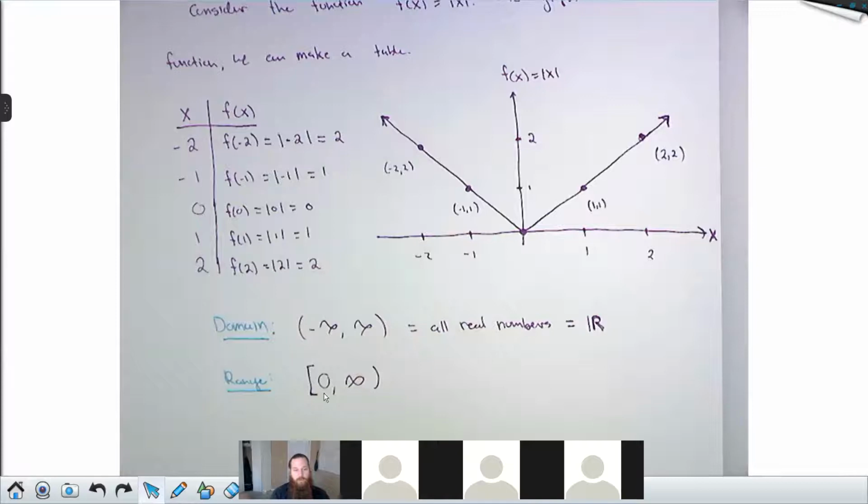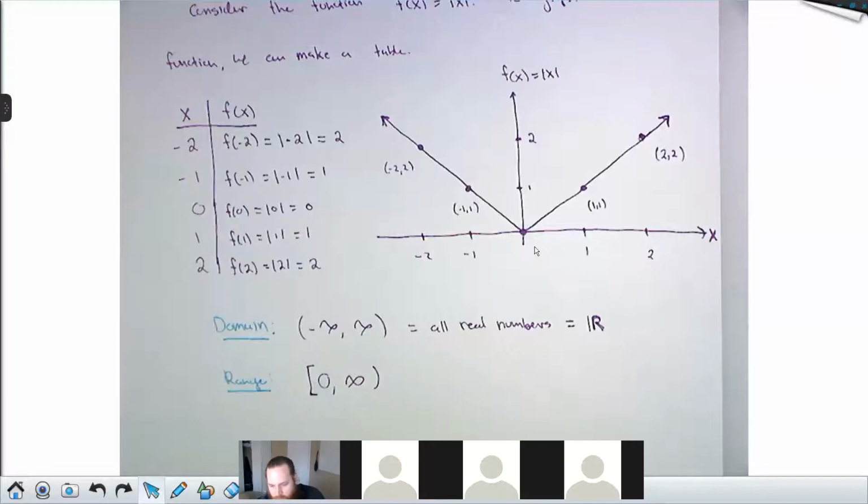So remember the difference between the paren and the bracket, right? This is like our activity from last time. The bracket means, perfect, Kendra. Yeah, the bracket means that this endpoint is included in the set. So is 0 a part of the range? In other words, is there a point on the graph whose y value is 0? The answer is yes, it's this one right here. Right here, the x value and y value are both 0.